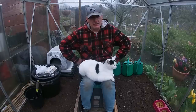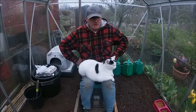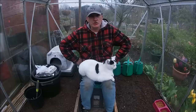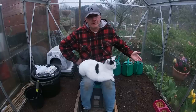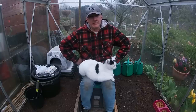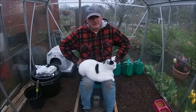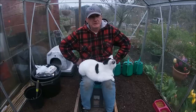We did the onion bed. I've still got one more onion bed to tidy up yet. I would have done that today, but it turned out there's a bit of miscommunication in the shop. I got here, why is the shop not open? Well, I opened the shop and everybody rushed in. So I had the shop open for an hour. Took a lot of money in that hour, I tell you.